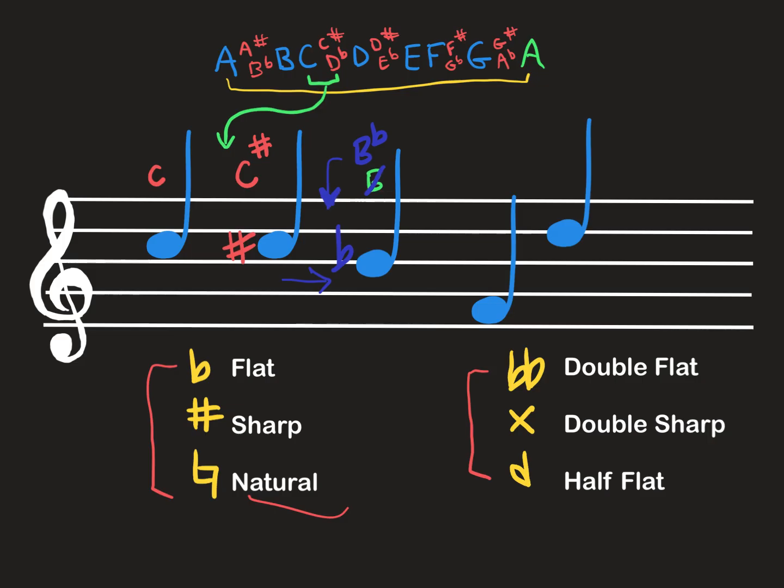And now let's say, for example, you're playing in a key, and in that particular key, a note is sharp. So for example, here we have the letter F. Let's say we were playing in the key of G. In the key of G, F is normally sharp. So if you were following the key and you saw this note, you would automatically assume that it's supposed to be sharp. But if you needed to play it natural, you would use the natural symbol. So this is where that symbol comes into play. Before that note, it indicates that this is a natural note.